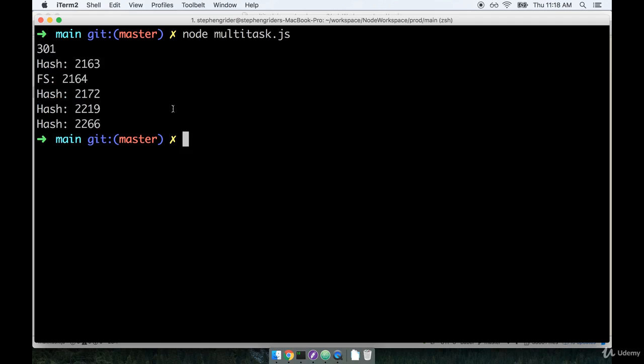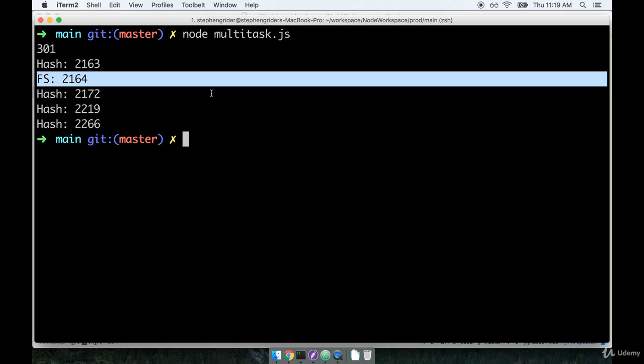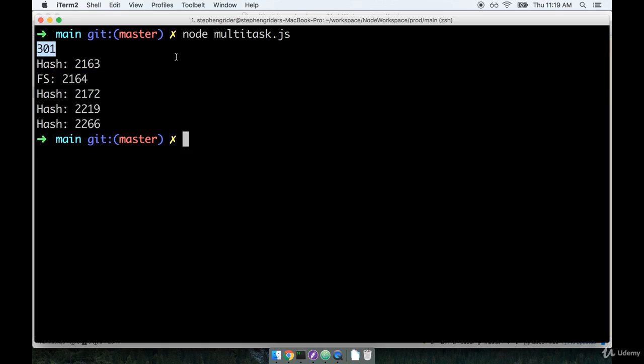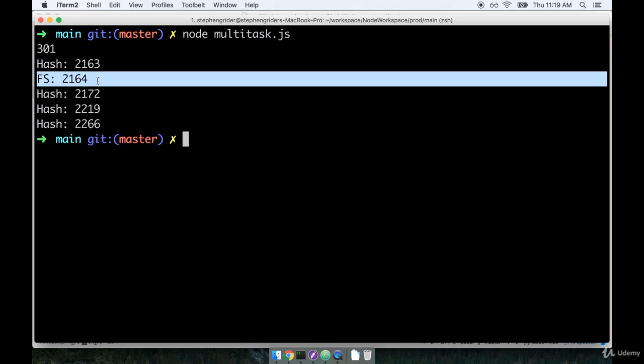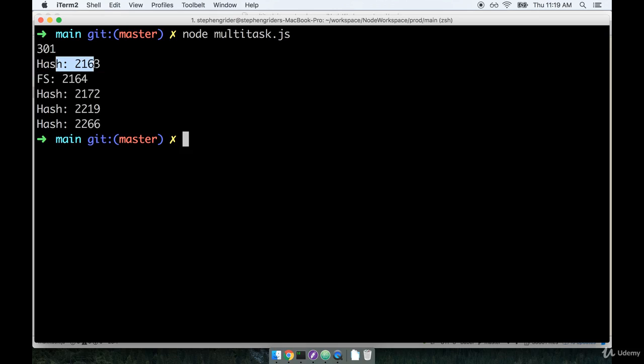So there's a couple elements here that seem to be very, very interesting to me. First off, why do we always see exactly one hash console log before the result of the file system? And then secondly, why do we always see the HTTP request complete first? Both the HTTP request right here and the file system are both asynchronous calls. It takes some amount of time for them to complete. So why do we always see the HTTP one finish relatively right away, but then the FS module call right here always seems to be finished after the first hash?